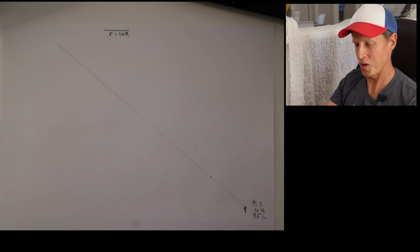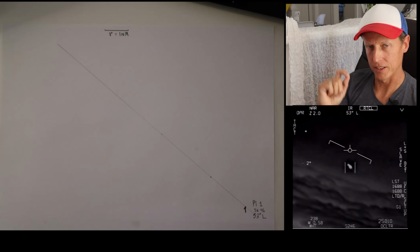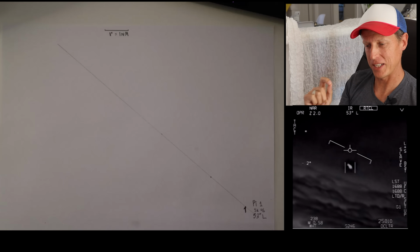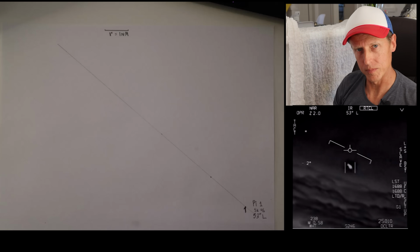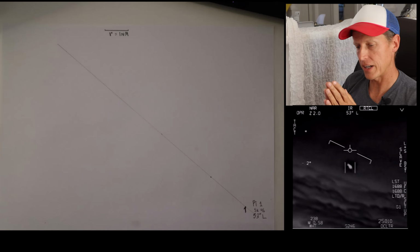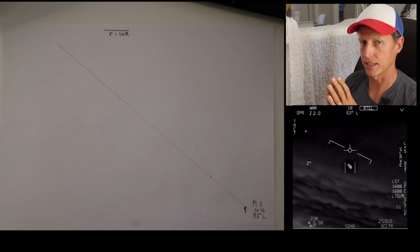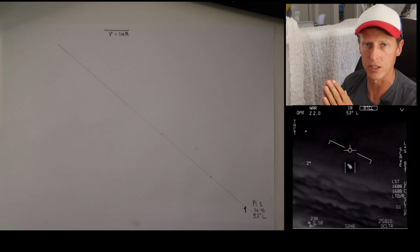Go ahead and draw it through. What I want to show here is that we have 0.1. Okay, I'm going to go through and explain basically how we debrief. This is 0.1. Okay, so we start at what we know is the fighter. Okay, so the fighter we actually don't know is heading, right? They do say later that hey, it's going against the wind west, but we don't actually know the fighter's heading.